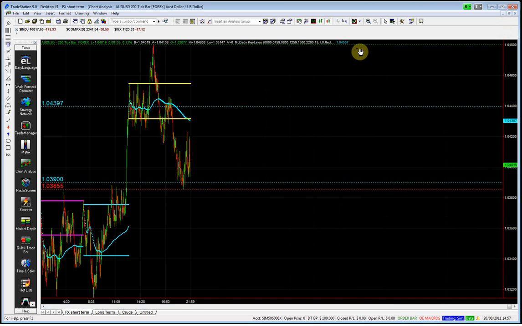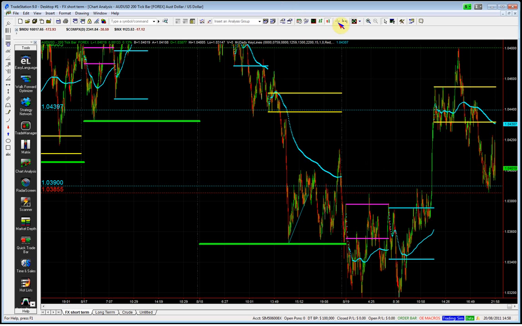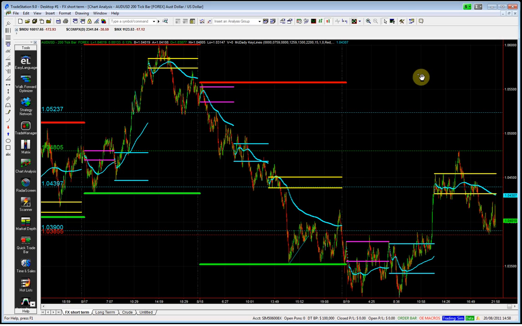Now we go to 200 tick. So bearing in mind what we've just looked at, this has given us again some beautiful entries in the week. Here we were moving up. We moved first of all from the 104.39. We moved up through the 105.23, made a high, failure to make a high here, which rendered the 105.23 the structure at this point, and that gave us a beautiful trade down.